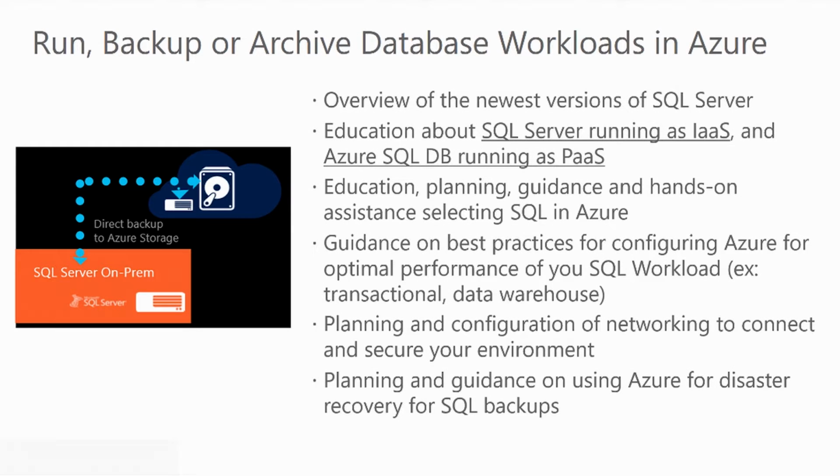Now we will apply that to SQL running in Azure. There are 2 ways we can run SQL in Azure. The first is infrastructure as a service, where you run your own virtual machines and install SQL Server. The second is called SQL Database, which is a platform as a service where Microsoft runs the platform for you and you run the databases. In this Azure Fast Start, we'll give you a number of different pieces for you to learn how to run SQL in Azure.